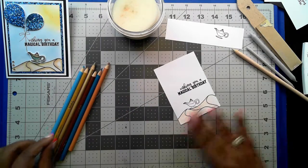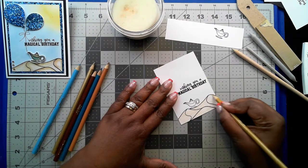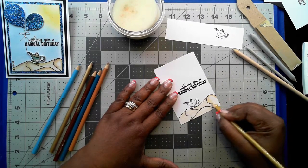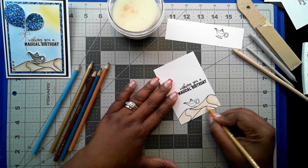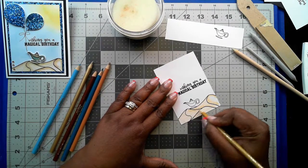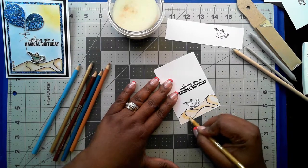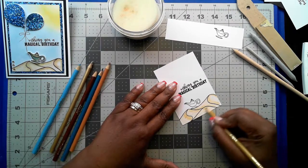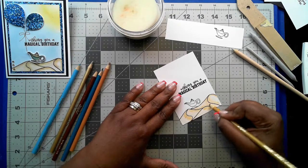So now I have all over with the lightest, and now I'm going to highlight on the right side with the medium color and also on the left side. And I'm going to go right up against these sand dunes. And this will add depth to the image if I do this right, and I hope I do. I am not an expert at this, but this is how I learned how to do it. And I was happy with the result.